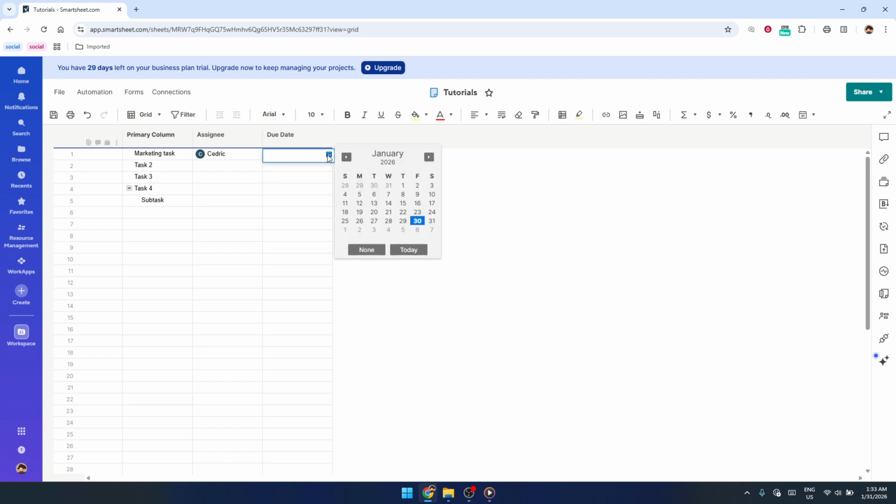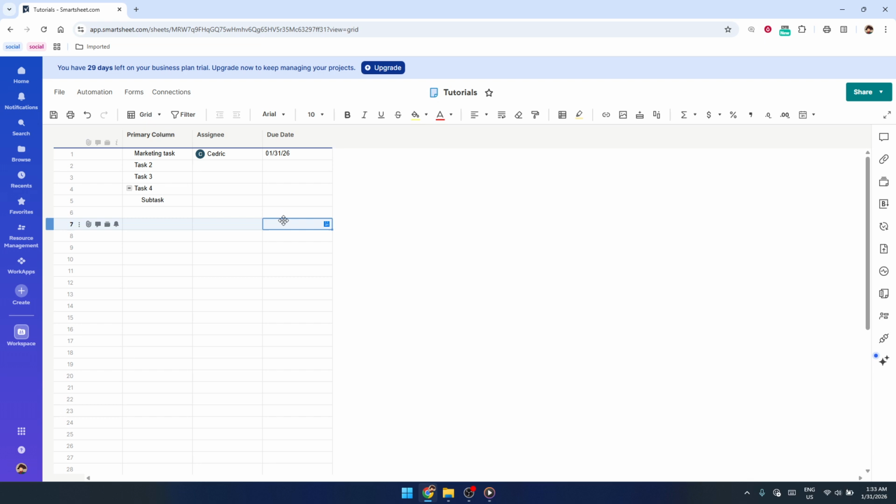Once you're happy with your edits, you'll want to save them and move on. To commit the change to that cell, press Enter. This confirms the update and usually moves your selection down to the cell below, depending on your Smartsheet settings. If you'd rather move across your sheet instead of down, press the Tab key instead. Tab will save your change and jump your selection to the cell on the right, which is perfect when you're entering a series of values across a row.